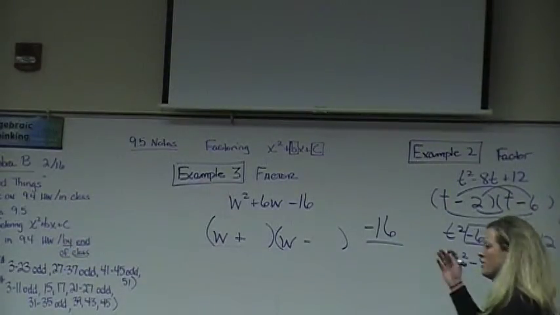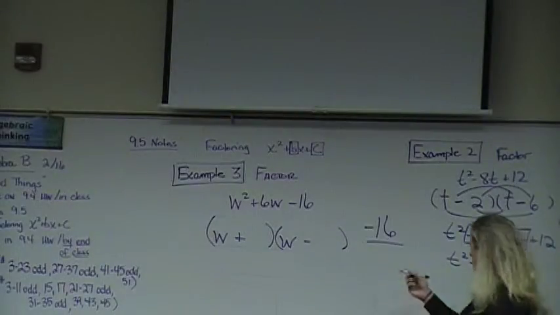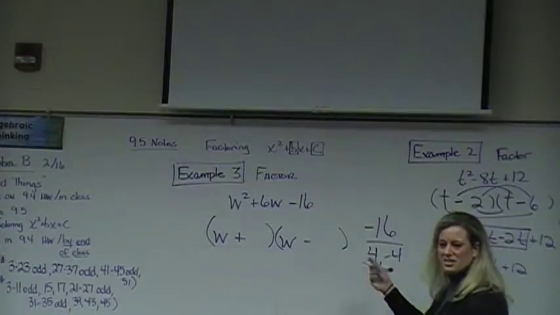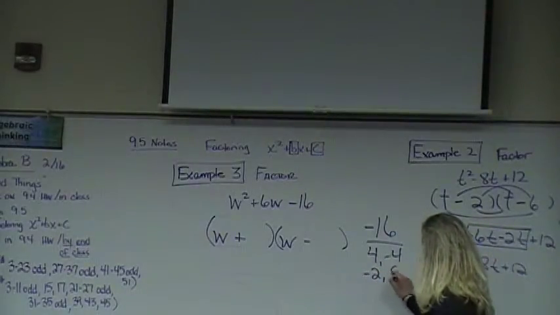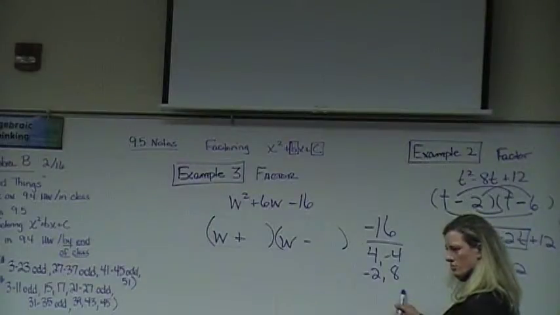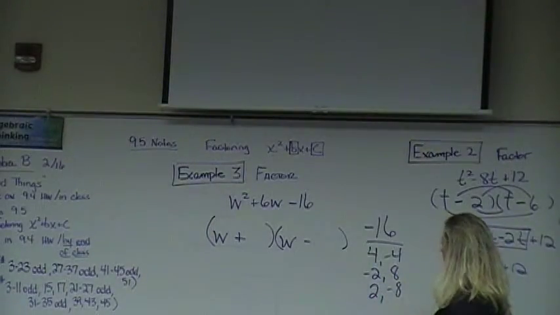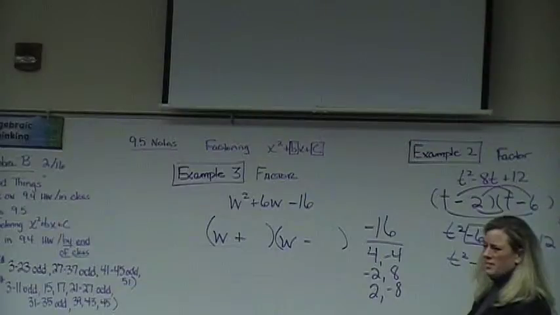Give me two factors of 16. 4 and 4. Okay, 4 and 4 is the only one that doesn't work for that, because obviously switching them doesn't change anything. Negative 2 and 8. But couldn't we do the other way too? Couldn't we do positive 2 and negative 8? And guys, we understand that 16 and 1 would work too, right? Yes. But do we really need to put negative 16, positive 1?